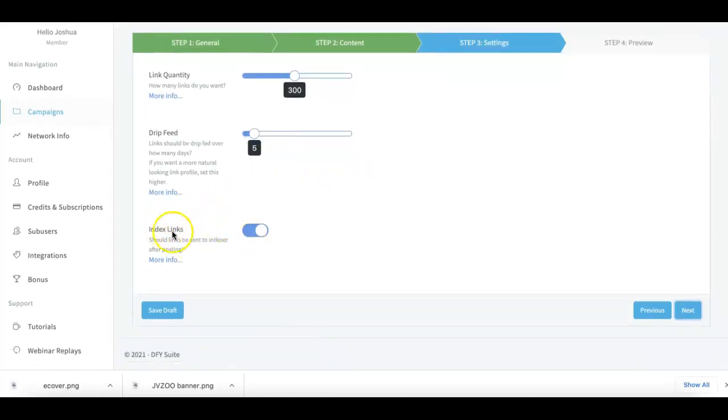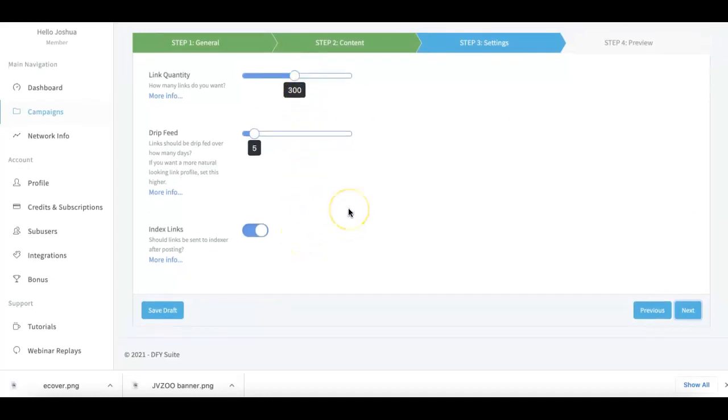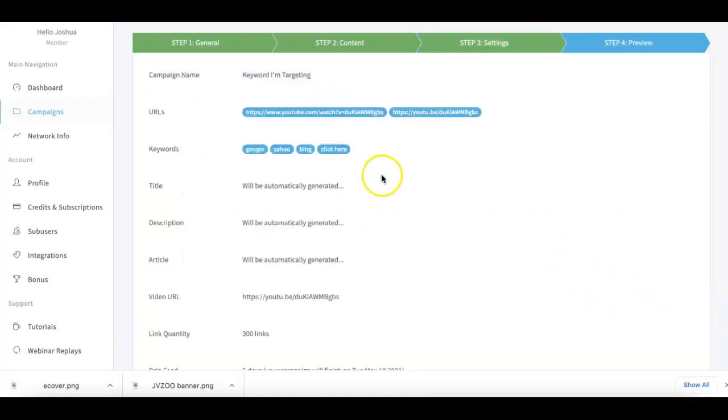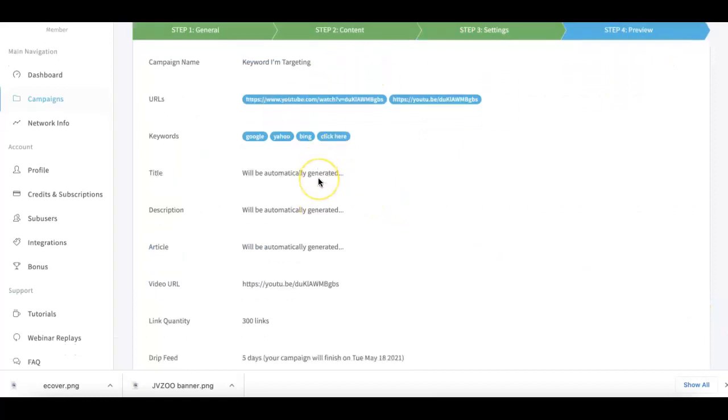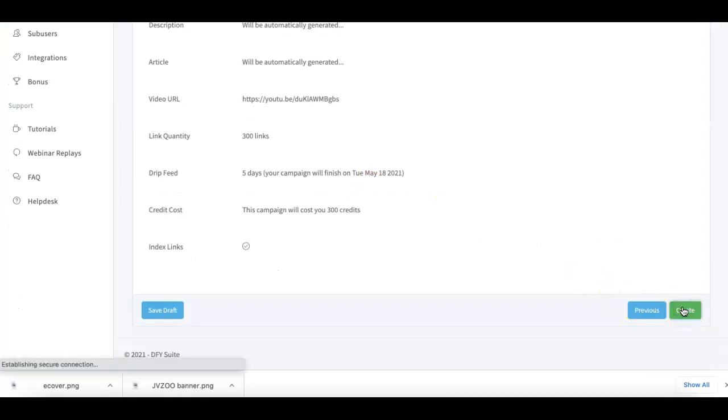And then here, obviously, we have our indexing system built in. This is one of our upgrade options. So if you did not purchase this, make sure you do so. This is where we do further indexing of the links that we will be building for you so that you can get a bit more links to count towards your campaigns, which usually ends up giving you better results with less work. All right. And then from here, you click next, and then you just double check everything, make sure everything's correct. And then from there, you hit create. All right. And that is it.